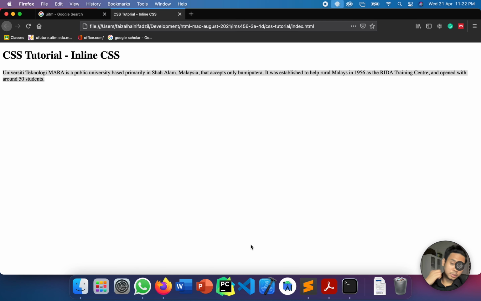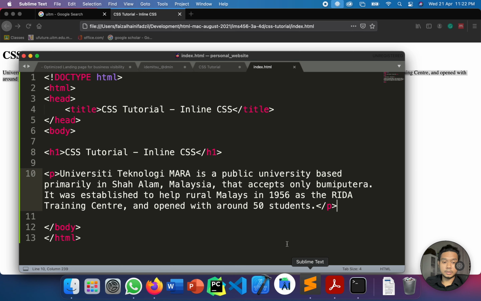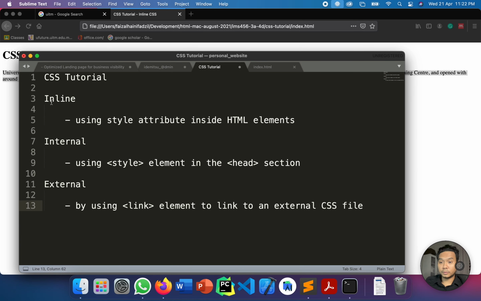Now we're going to insert one inline CSS. Inline means using the style attribute inside HTML elements. Before we jump into how to use style, I will introduce you to the anatomy of CSS. There are three things that you should care about.